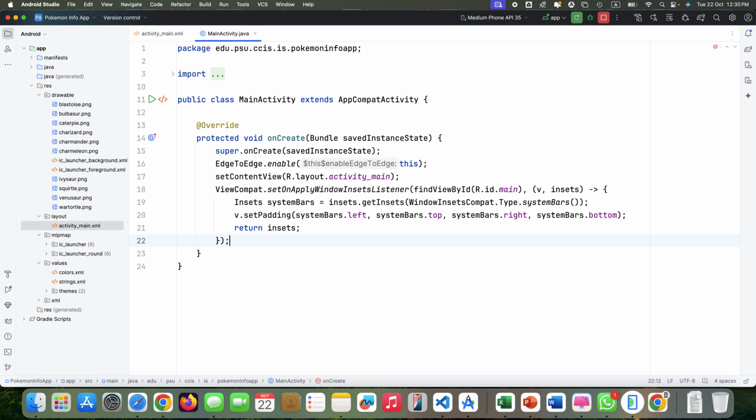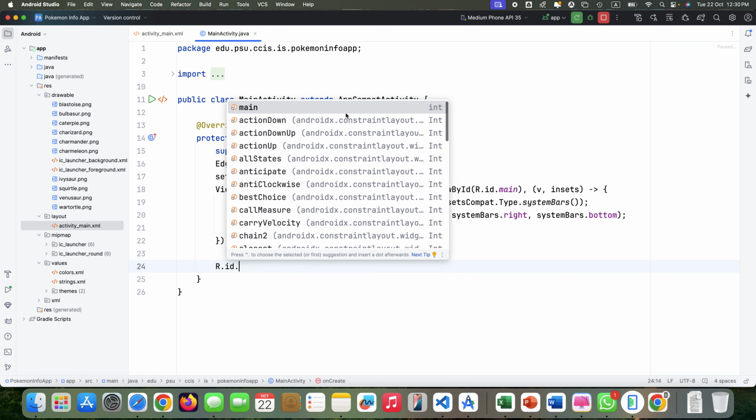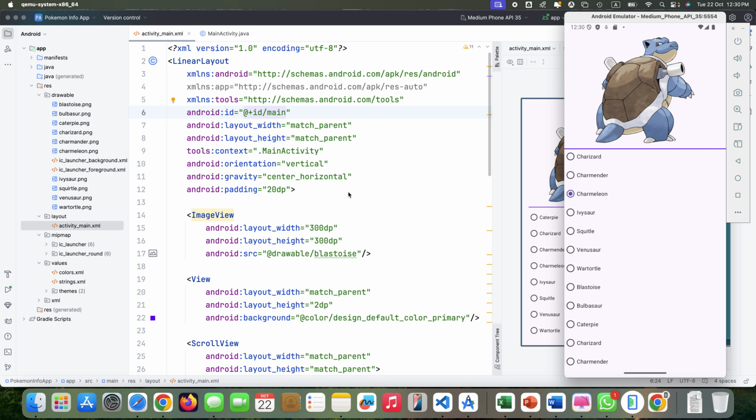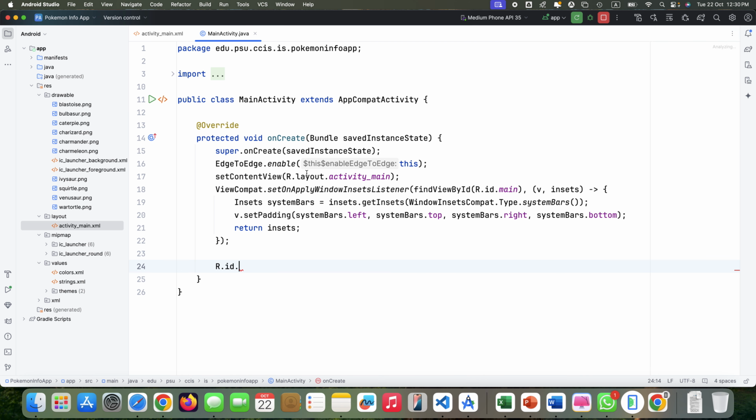Number one thing, we also have the ID, R.id. Here in id, we only define main, this one. We are telling that this layout resource is now main. So I can say something like this in my Java code.